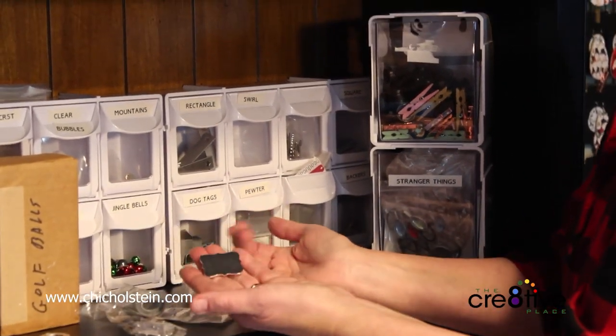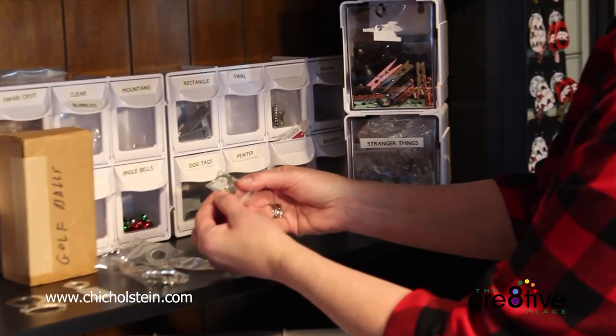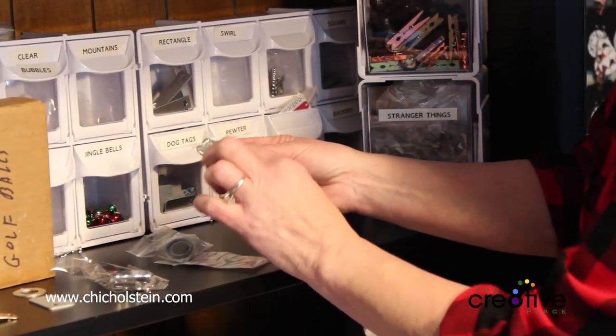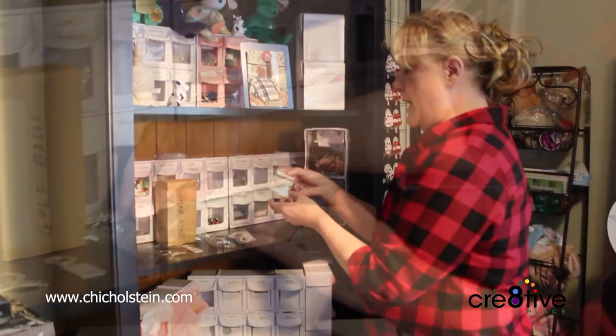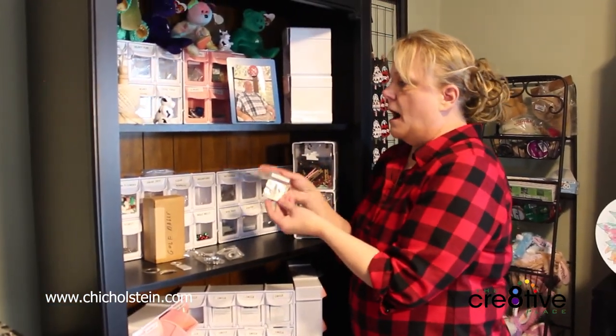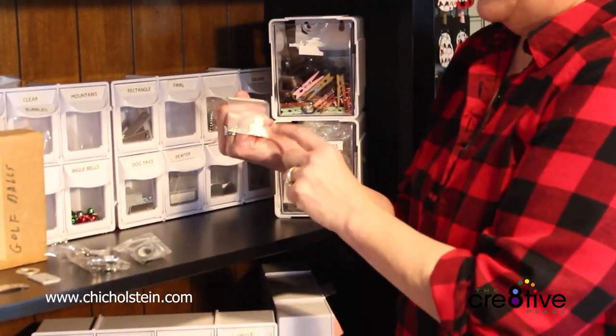It stamps like butter. Here's a heart shape made out of pewter. Love that one too. And I add a little birthstone on there and an initial usually. Another of my favorites is copper. I love to flame paint the copper.